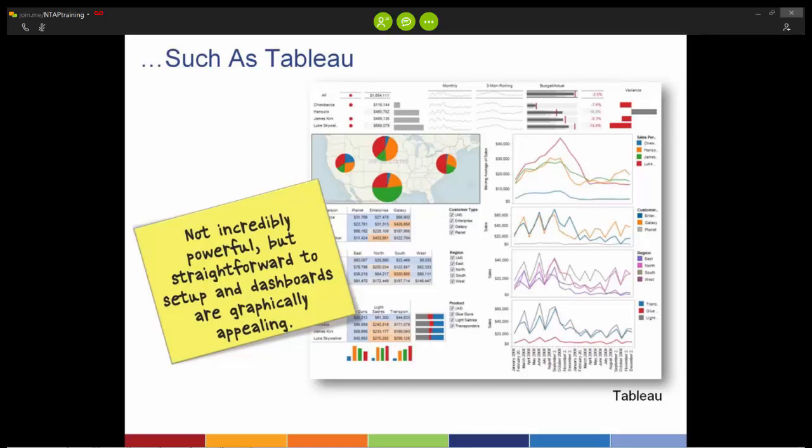My understanding of the pricing model is that they have nonprofit pricing, but when we looked at it, it was still too expensive for us, even at the nonprofit discount. But what they have is Tableau Public. With Tableau Public you can do visualizations on their public server as long as you are willing to upload your data to that server where other people can see it. So if your dashboard is using information that is aggregated enough that it's not revealing any client privileged information or personal identifiable information, then Tableau can be free. And it is very powerful and flexible. One of the big advantages of Tableau is that dropping any Tableau chart or map or graphic into a web page is really simple.